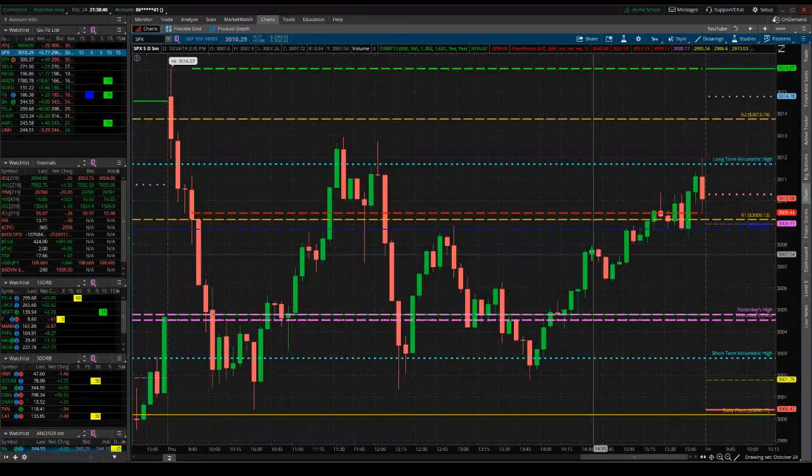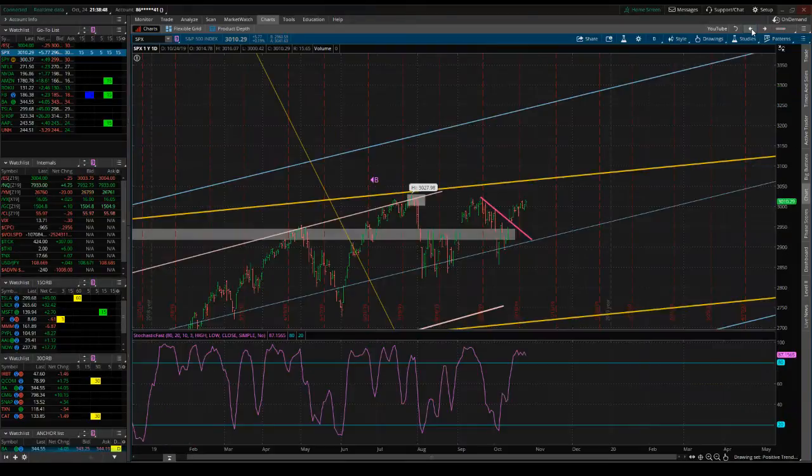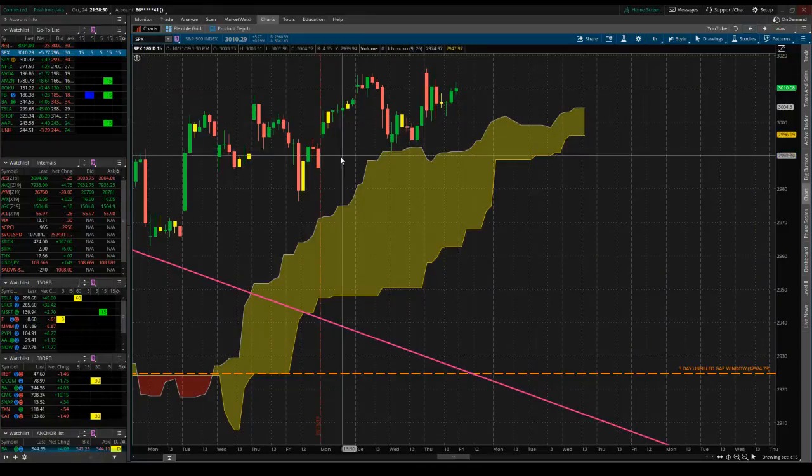Okay, let's take a look and finish our conversation this week on the 60 anchor. Hopefully everybody understands what's going on with it. It is the last 60-minute bar of the day that goes inside, right? Inside 60 anchor, I like to call it. So you can see we had that 60 anchor right here. It's colored yellow. It's on the 60-minute chart, right? Remember, we start the 60-minute chart at 9:30.